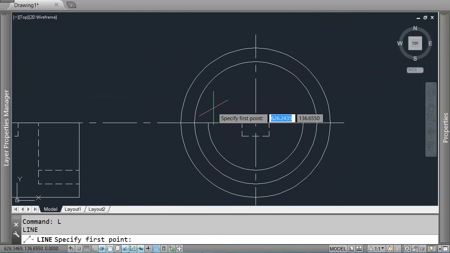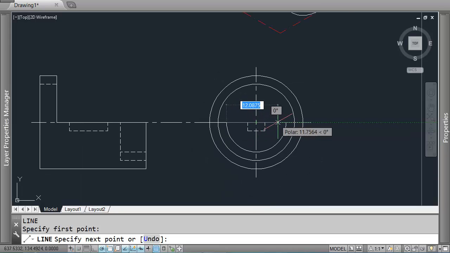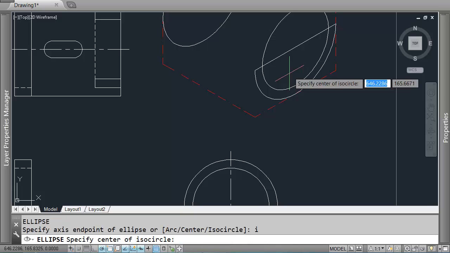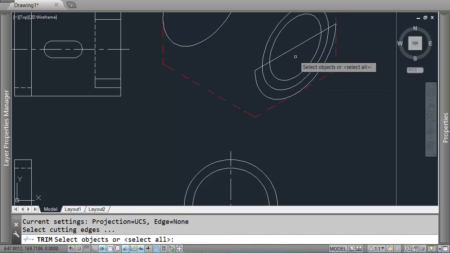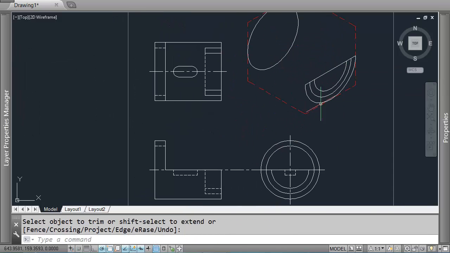I have a third circular feature on this front edge, which is 7 units in radius. If I measure it to there, also centered about the same point and circular on the front. Ellipse, ISO circle, from the center, 7 units. And in all of these cases, I don't need the top half, I just need the bottom half of the shape.